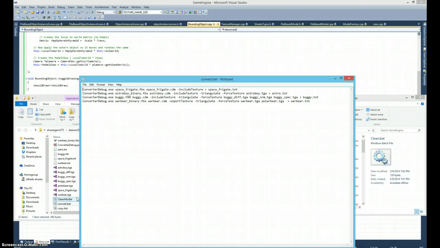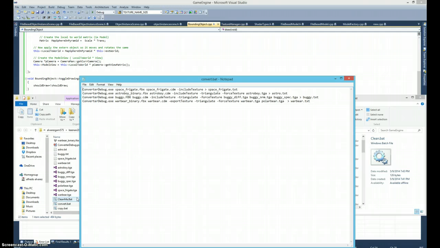Okay. So on the second one, we have the converter. It's the one for Astro Boy. Uses triangulate, and what this does is at the scene level, it will triangulate all the meshes. It's being done at the scene level, not at the mesh level. I started trying the other approach, but it really didn't work out. Just couldn't get to use the converter very well.